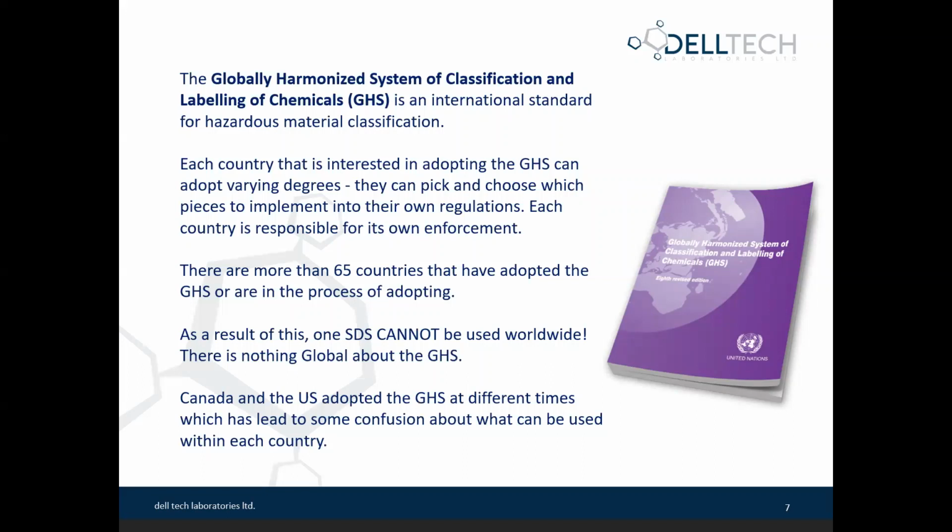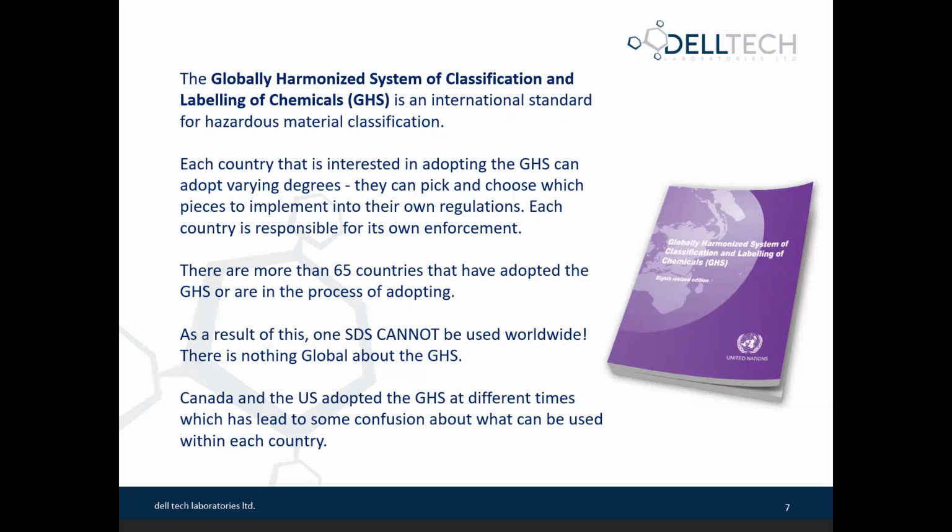In order to accurately disclose health and physical information about a chemical product, we classify it using an international standard known as GHS, or the Globally Harmonized System of Classification and Labeling of Chemicals. This way, all countries are on the same page when it comes to classification and labeling. GHS is managed by the United Nations, and the new revisions are published roughly every 2 years. To your right on the screen is the UN GHS Purple Book, which outlines all the available hazard categories, how to classify within each category, which symbols and statements to use, and references to test methods.